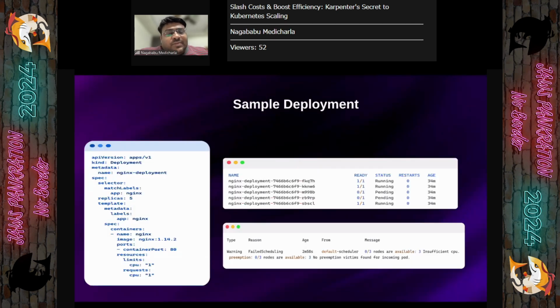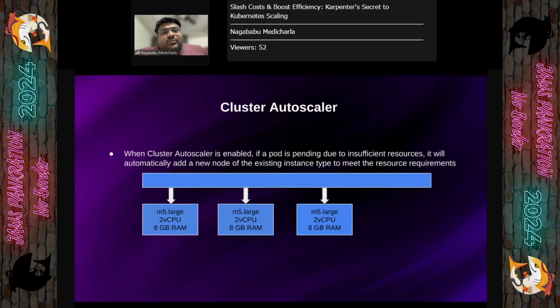There are two mechanisms available. One is the cluster autoscaler, and there is another, better way, Karpenter. The cluster autoscaler comes by default with the node group. Let's imagine you have three nodes, M5 large, M5 large, M5 large, and a new pod has to come.